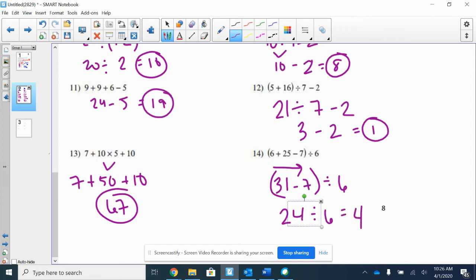So with this worksheet and also your IXL lessons, you should always get an answer that's a whole number. That's a good indicator to know if you're getting a decimal. You might want to look back at your order of operations to be sure you didn't make any mistakes. It does not mean that you would never get a decimal, but I just know for this worksheet and for IXL, you should always get whole numbers.